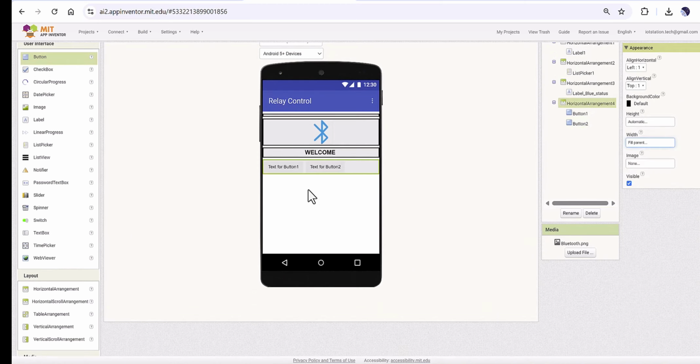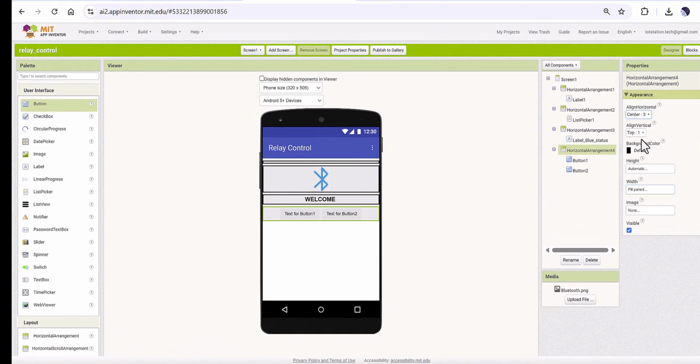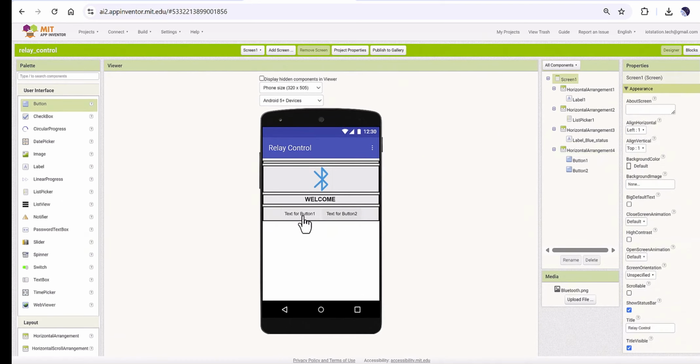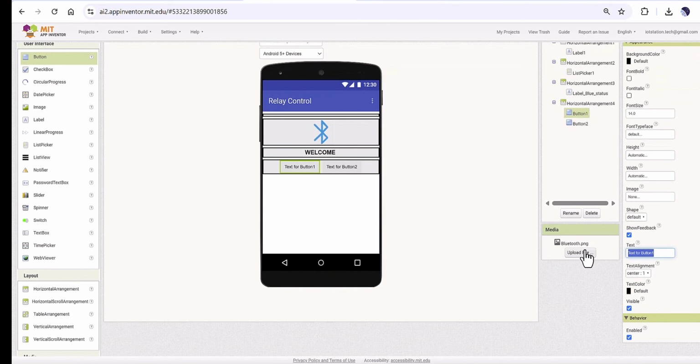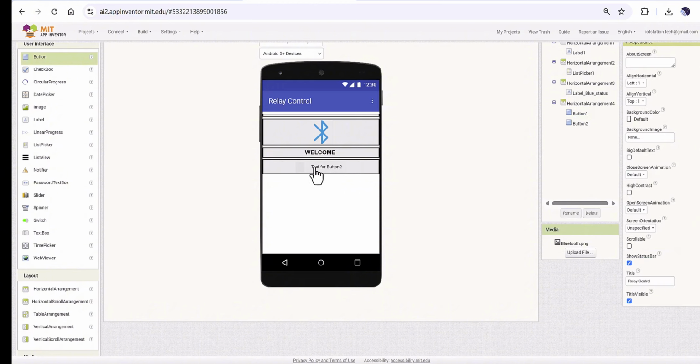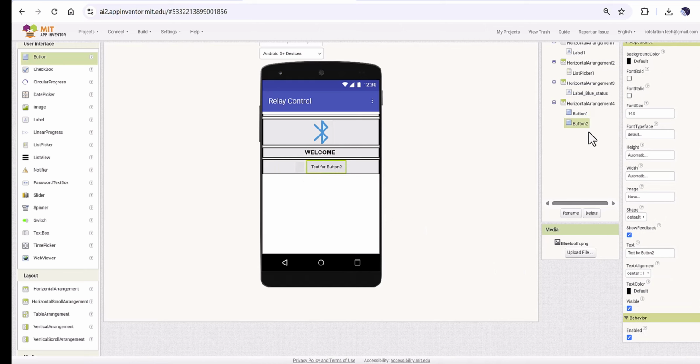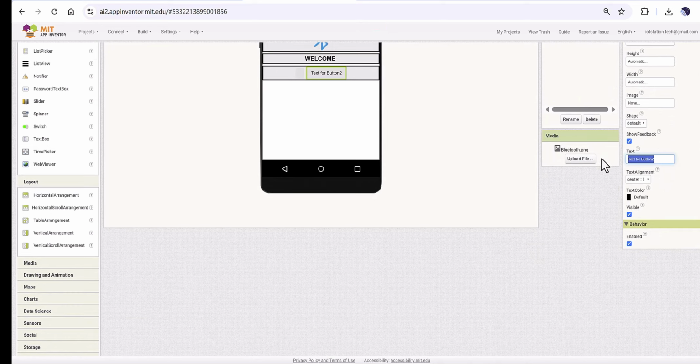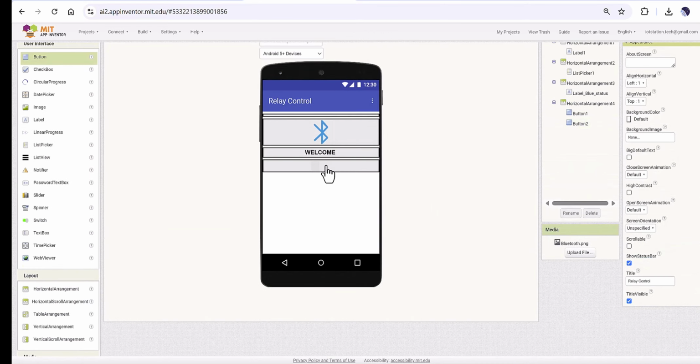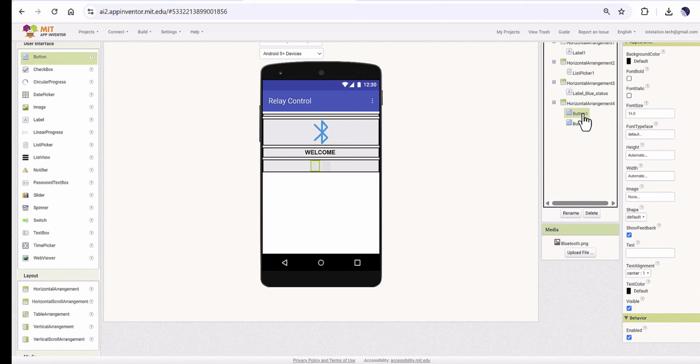Again, I am using the field parent, make them in center, and for this first one I will drop the button.